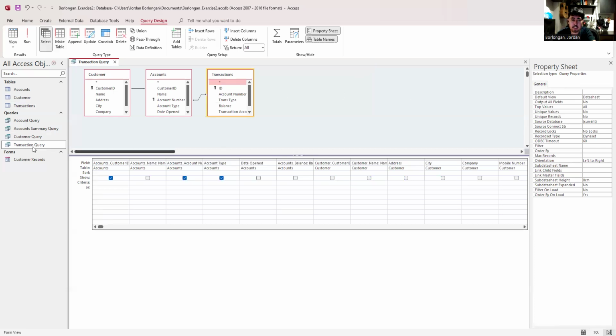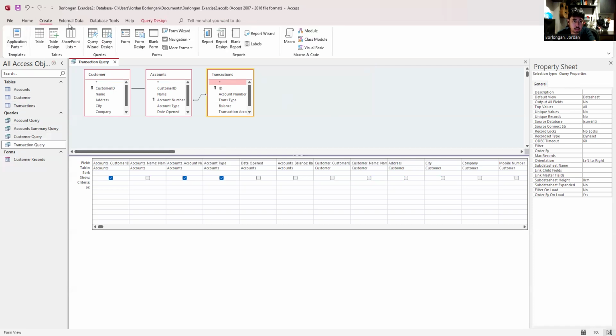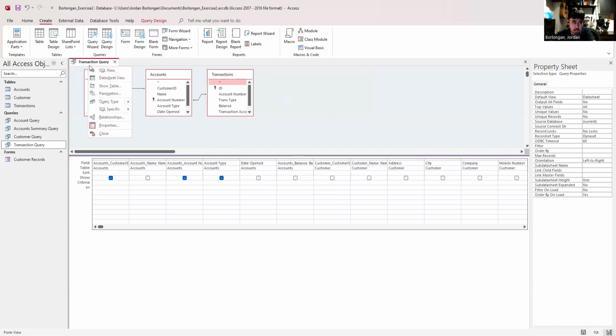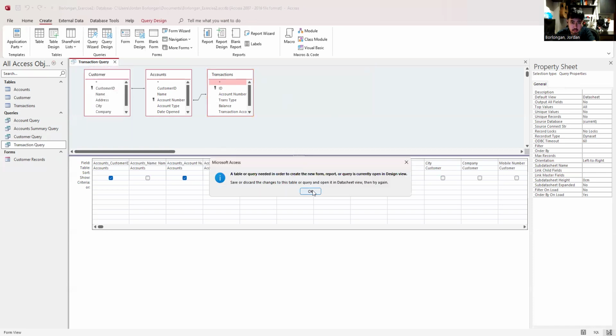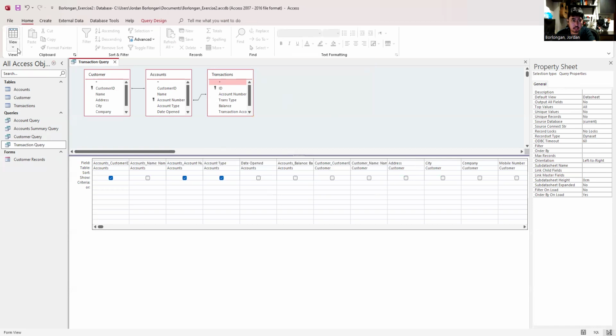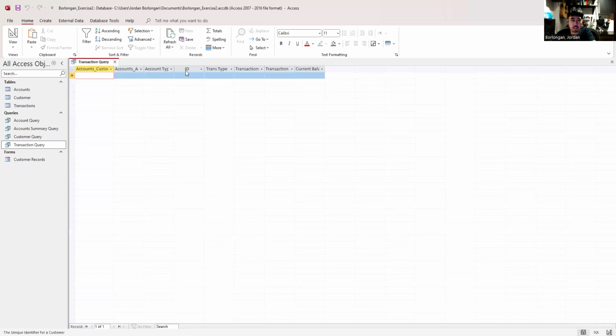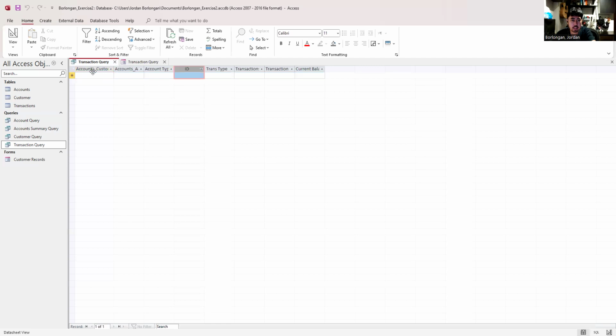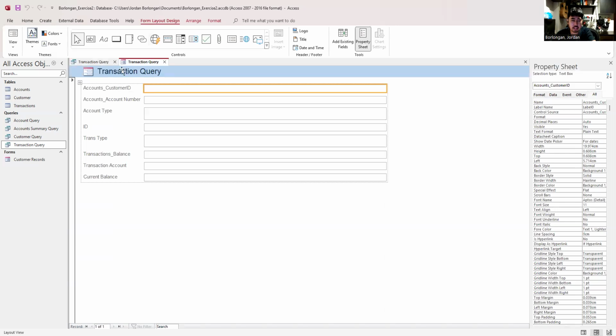Okay, I've selected the relevant fields. Now to create this form, head over here and then just simply click form. I'll save it first. Okay. It is important to know that we must head to a different view here before you can create a form. So let's now create it, and then there. The fields that I've selected from the query are reflected here on the transaction query form.